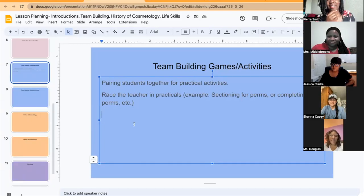But I was saying that to say, Kiara, when it comes to getting them engaged in that intro class, when I took over my program, they were doing 100% book work. Theory, so it wasn't even really meeting the standards. One of the things I noticed up front is, okay, these are the standards I'm supposed to cover. How can I get them engaged and hands-on in the beginning?